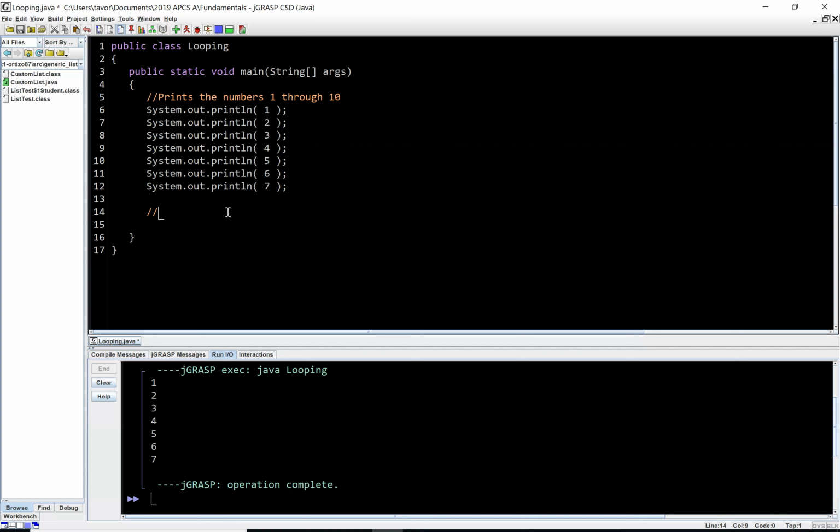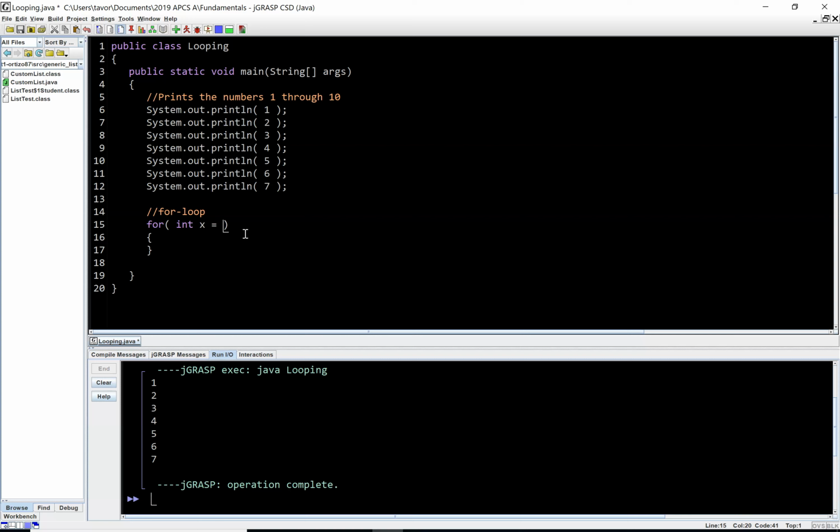There are a few different types of loops. I guess we can start here with the for loop, and let me explain how the for loop works. You start with the word for, and then inside parentheses we're going to put three things. First, we want to make a variable and initialize it to something. I specify the data type. I want to say that it's always going to be an int, but I haven't encountered an occasion where this is not an integer. So we'll say int, give the variable name x, if you will, and initialize it to a value.